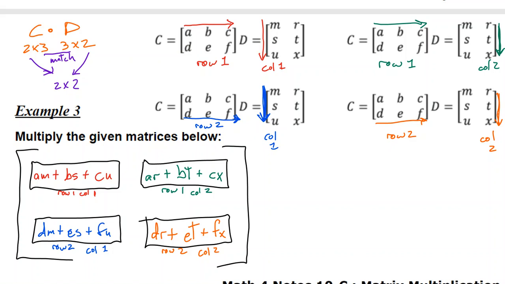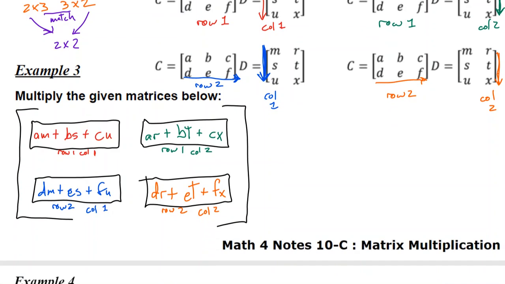Now, what's with the boxes around them? I discovered as I was trying to work through this at the high school level that when I was trying to write this on a sheet of paper, it started blurring between this element and that element, and I started losing my place with it if I wasn't real careful. So after a while, I learned to just figure out what are the dimensions that I'm going to need. I need a 2x2 here. So I'm going to draw a 2x2 with boxes, and then I will fill the boxes, and then we can simplify from there. And you'll see, I'll follow through on this pattern with some of the other examples.